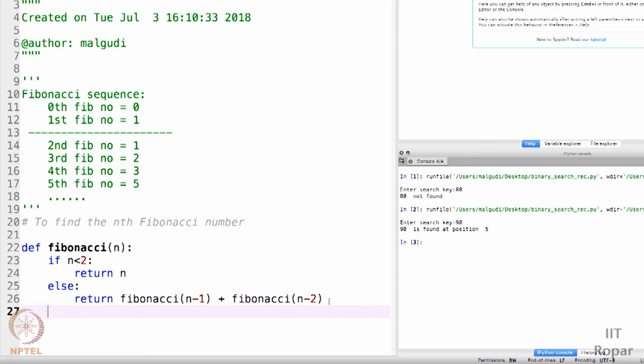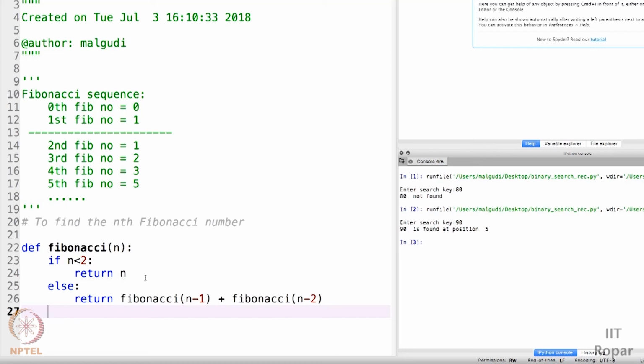If it is less than 2, just return the same value. Otherwise, return the sum of the previous two values. Right? This is the intuitive way of explaining Fibonacci numbers. See, we have translated our intuition into code very easily, all thanks to recursion. With this powerful technique, we can make this code very, very easy. For an iterative version, I don't say that with iteration it is totally impossible. You can write an iterative version, but it requires some amount of thinking to be invested here.